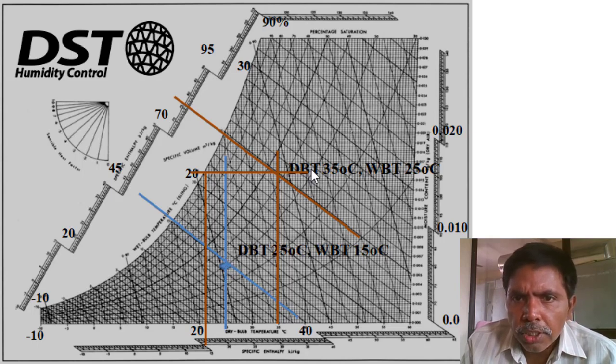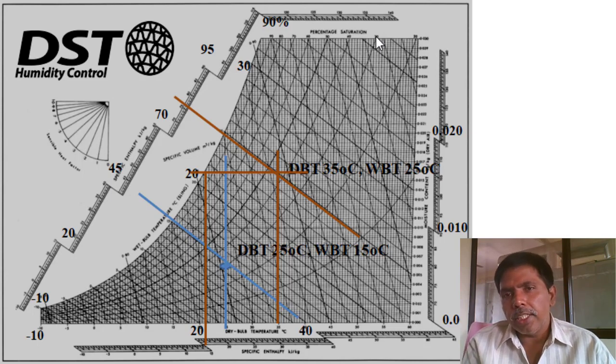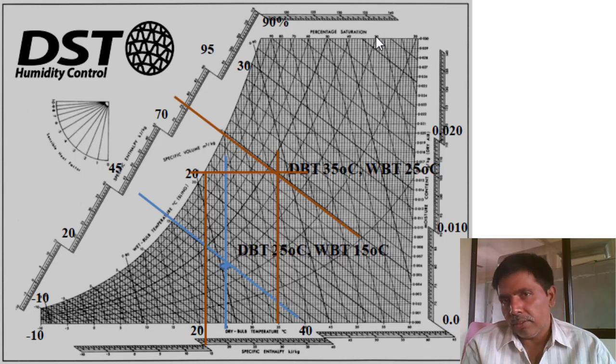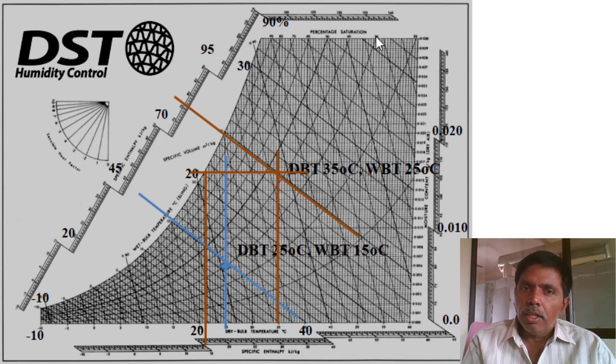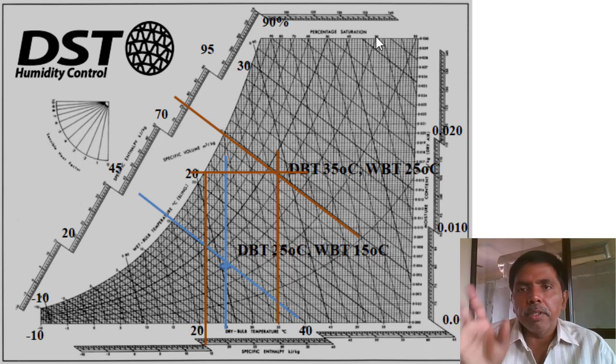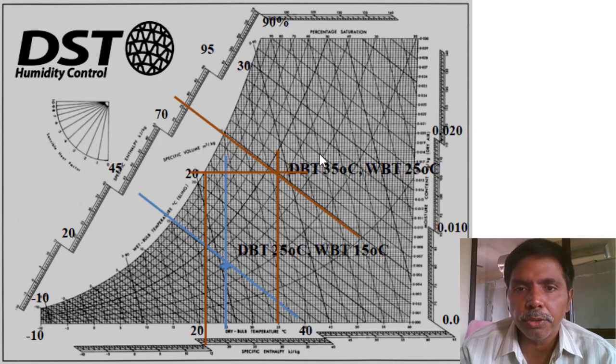Now you see what the relative humidity is. The relative humidity is 30. The question asked what is the relative humidity. For measurement of relative humidity we use instrumentation, but it is not giving exact values. Sensor error is too high, instrument cost is also high, and the deviation of error is too high. Instead of that, it is better to measure the dry bulb and wet bulb temperature for measurement of the relative humidity. We will get the exact values. 30% is the relative humidity. That is the only question they asked.